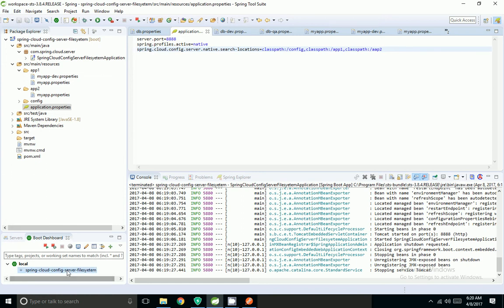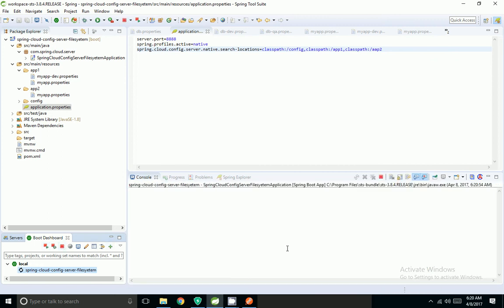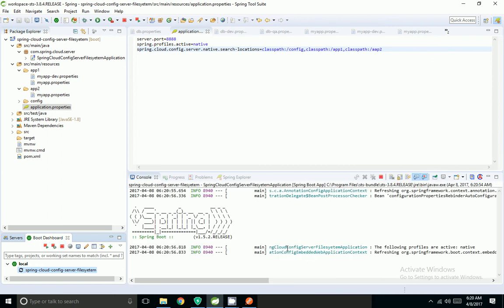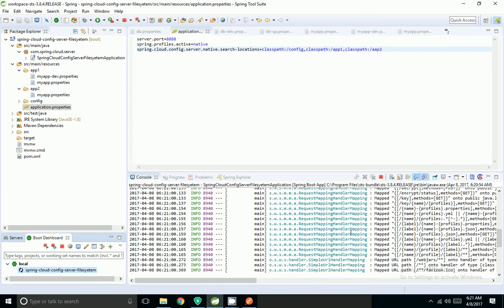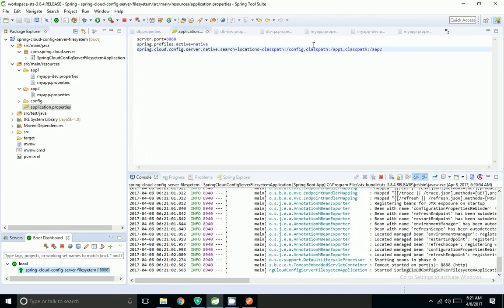I am going to save and start the application. One more thing is, we are giving first config, then app1 and app2. If the same properties are available in all the folders, when we retrieve a property, the one at the last will have more priority.